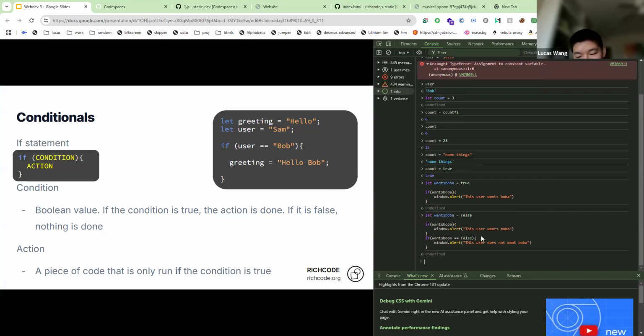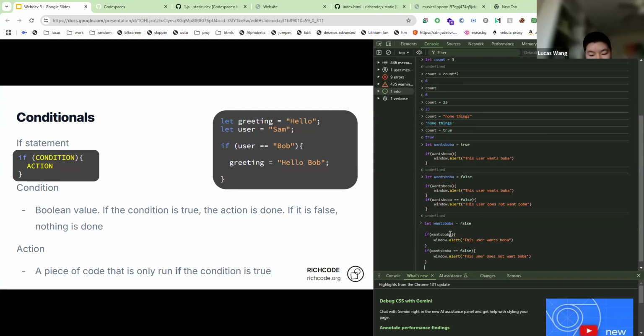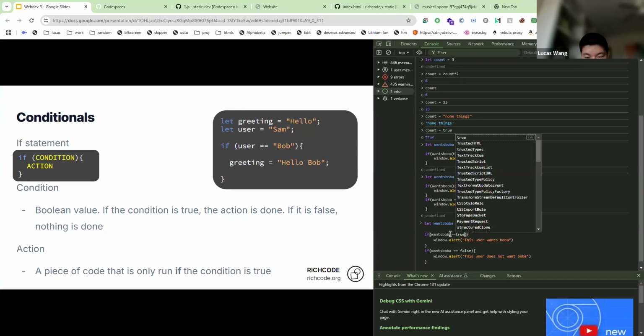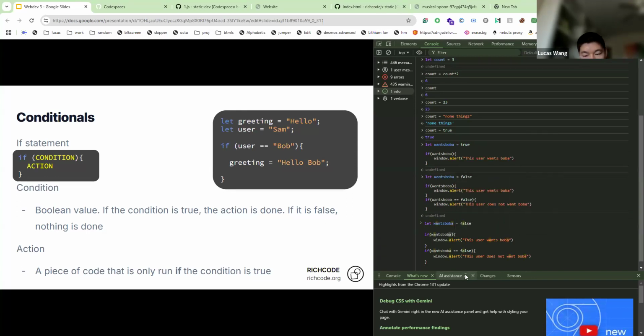So this code here only runs if wants boba is false. This code only runs if wants boba is true. So notice here, I could have also done is equal to true, but that's unnecessary because wants boba is already a Boolean.